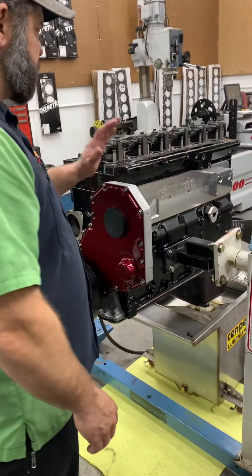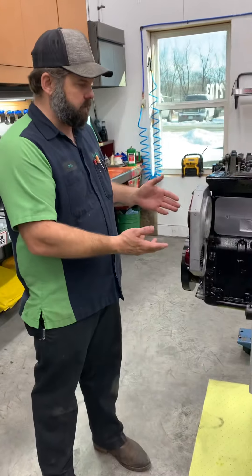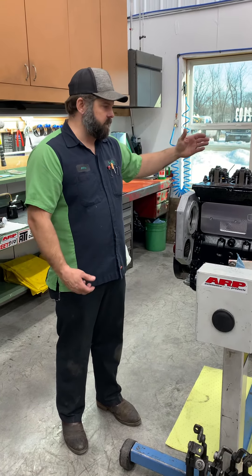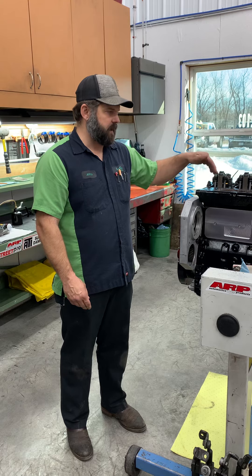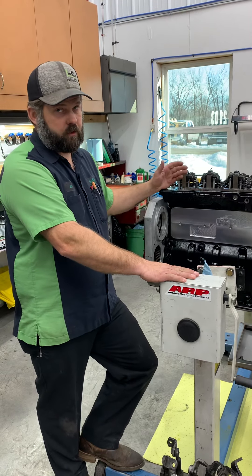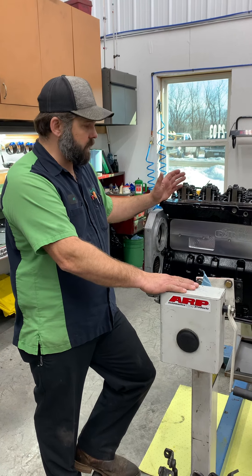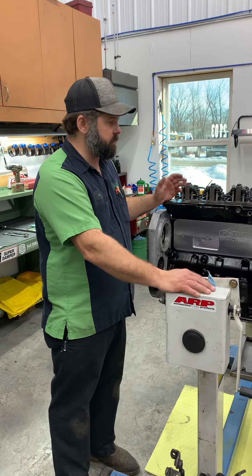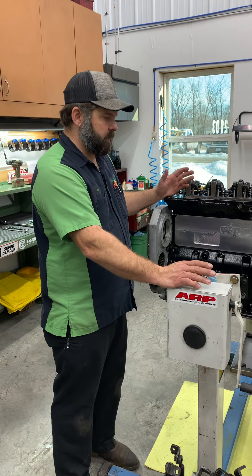As far as pre-lubing the engine, what you're doing when you're priming or pre-lubing is you're forcing oil into all of your oil galleys and all of your passages, getting it all the way up to the valve train - that's the main reason we do it. Fill your main galleys, fill all the passages, get it up to your valve train. The reason for doing that is to ensure that on startup, as soon as you start cranking, you've got oil there. You're going to have oil pressure fast and protect all your moving parts during cranking. Sometimes with an LML or some piezo injectors, you might be cranking for a minute or two to get the thing to start on a fresh build. So the priming is very important - you'll have oil pressure immediately.